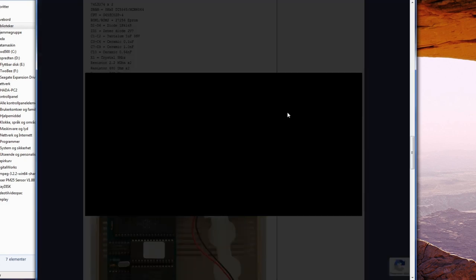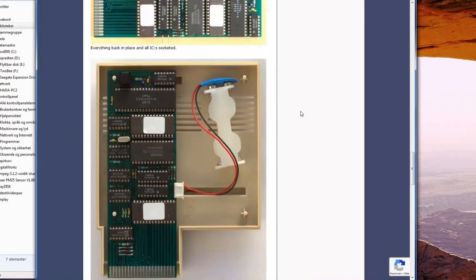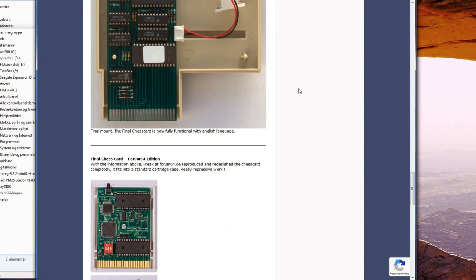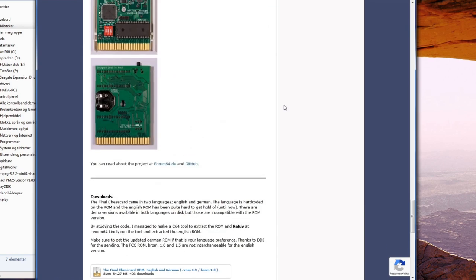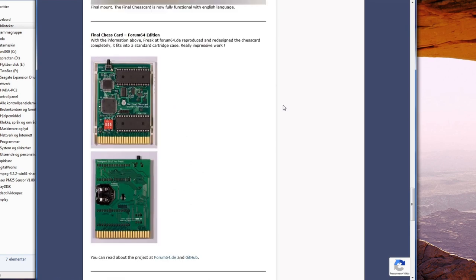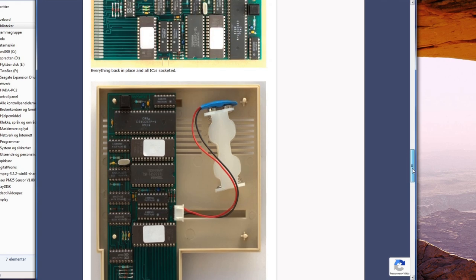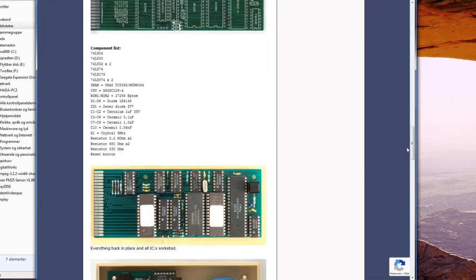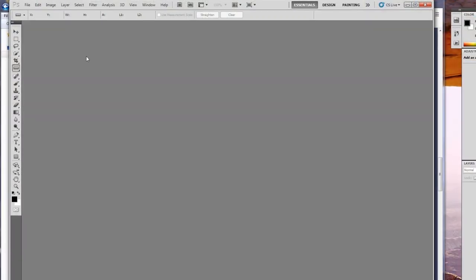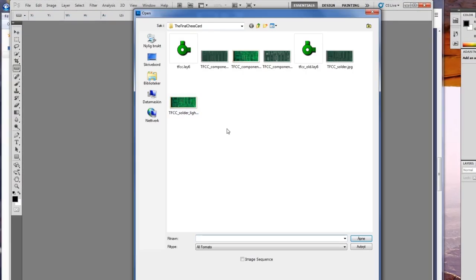Yeah, so let's get into it. Here you can see someone has done a CPLD version or SMD version. But as I said, I'm not personally interested in this board. I just want something easy to show you how to use Sprint Layout, and then most of the scenes will be fast forwarded.